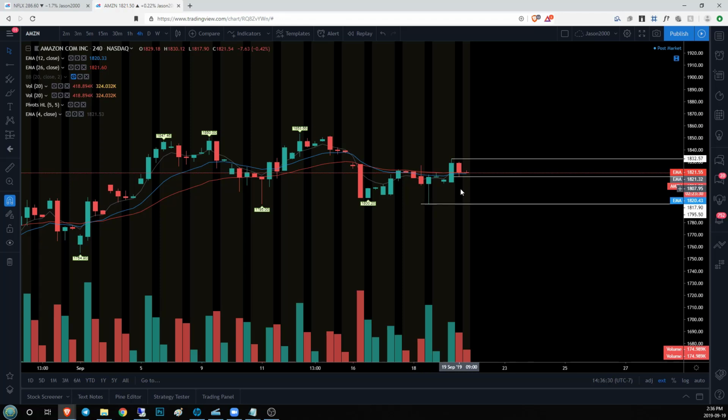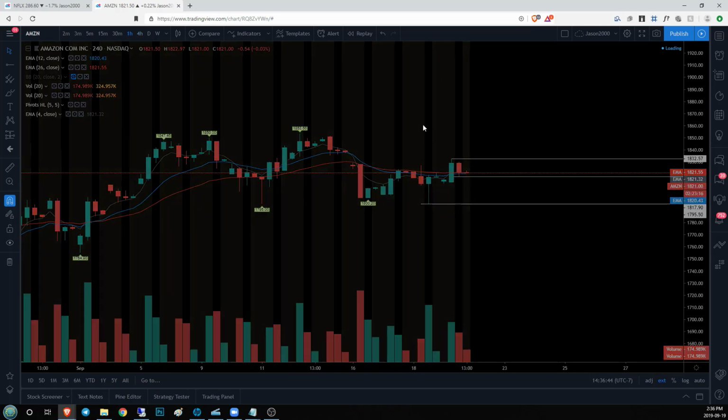The rules and the concepts that we're trying to use in technical analysis aren't working, so we need to step back until they actually do. On the 4-hour time frame, higher highs, that's great, but we're also setting lower lows, so that's that increasing volatility. Hands off, wait for clarity.